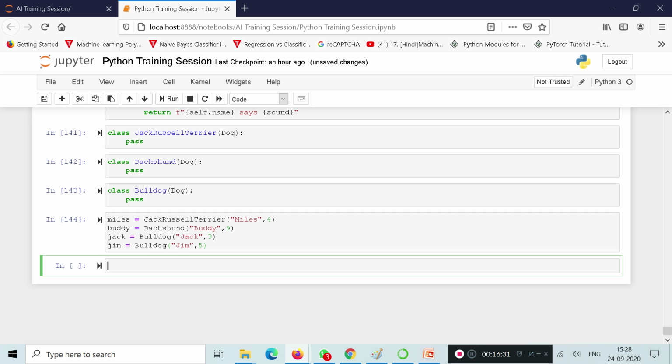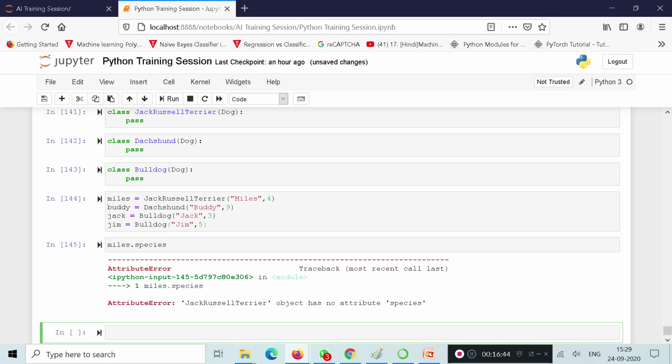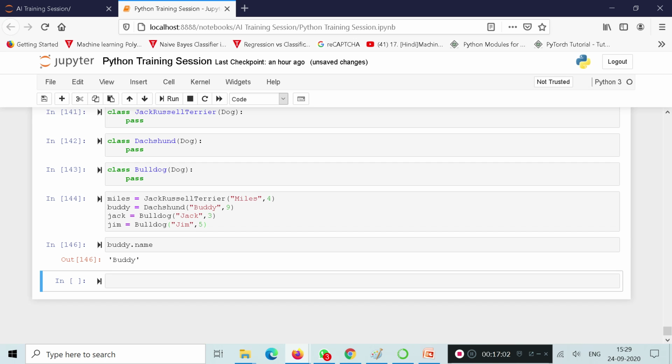Now let's check the instance of the child class inheriting. Miles dot species. Execute. Miles dot species: the object has no attribute species. Okay. Miles dot Buddy dot name. Execute this. We have Buddy.